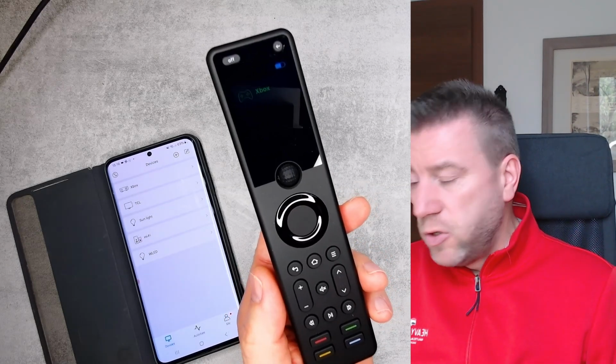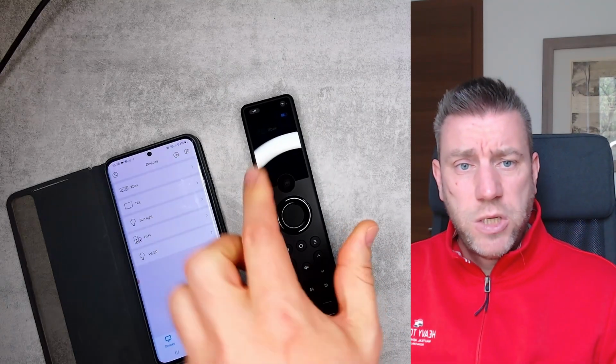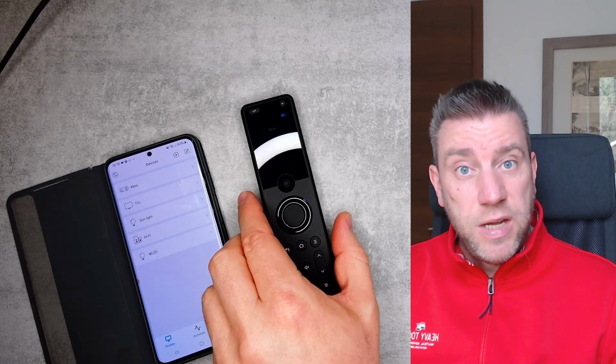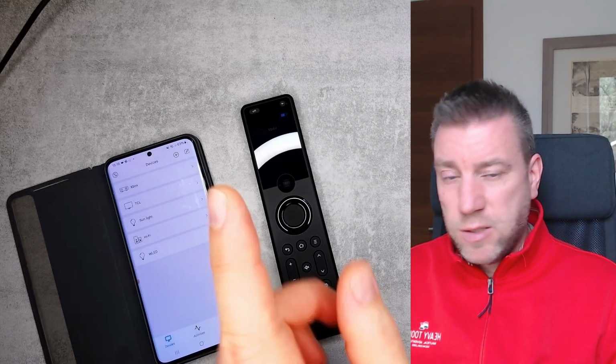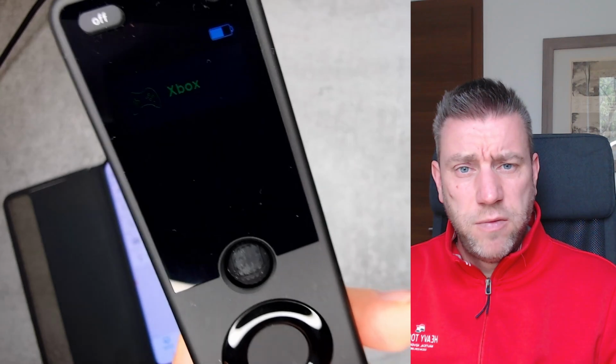And it has 2 main interfaces. So you have the top of the remote here, which has this 2-inch LCD screen, which is fairly dim, which is very easy to see by the naked eye, but I just have too much lights in it. That's why it looks like that it's off, but in reality it is on.